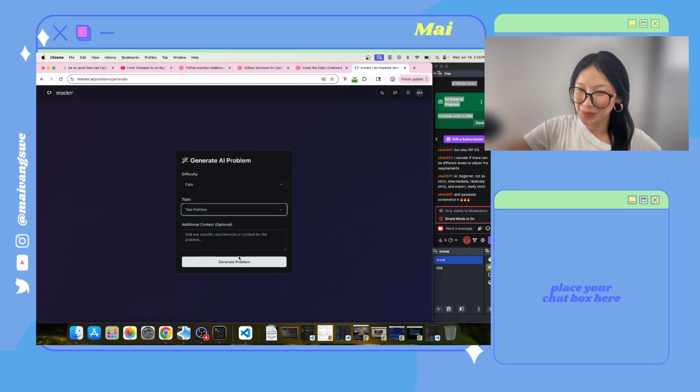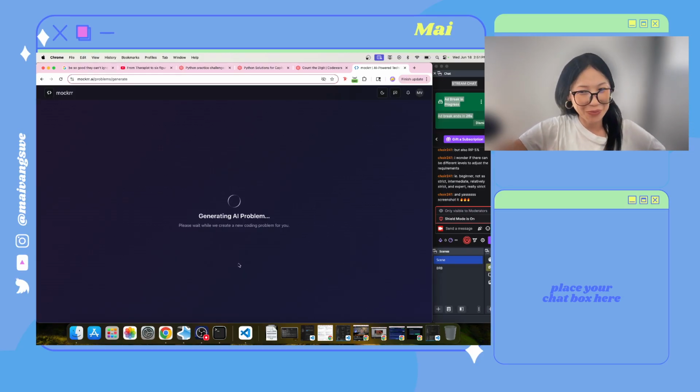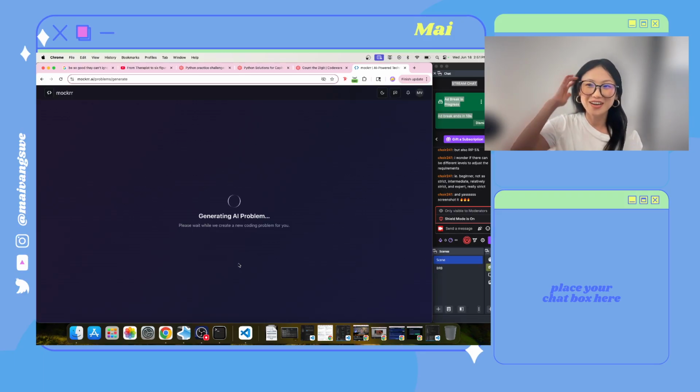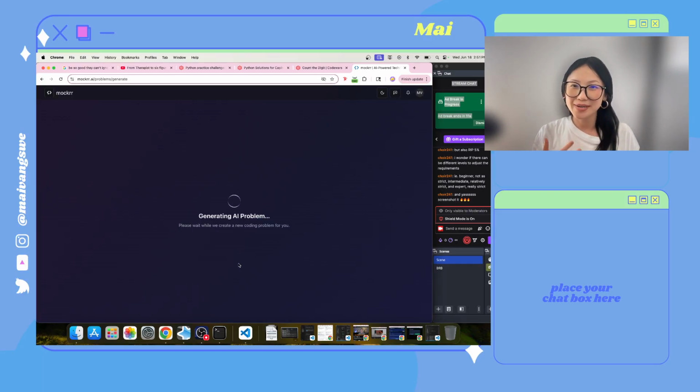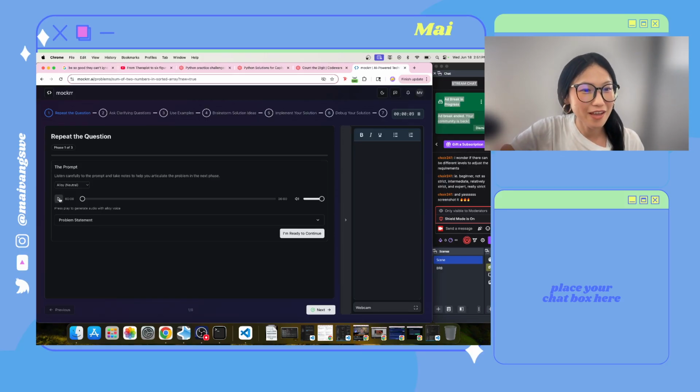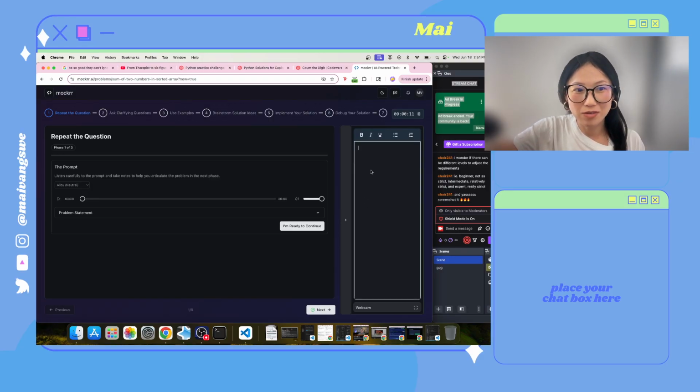But we're going to go to two pointers. I feel confident about my two pointers, so let's go ahead and figure this out. AI is going to generate me a problem. I wonder if it's going to be really random and not something you've seen on LeetCode. Using the two-pointers algorithm, I think that will help get us somewhere. Okay, back to where we started. We're going to have to listen to the repeated question.